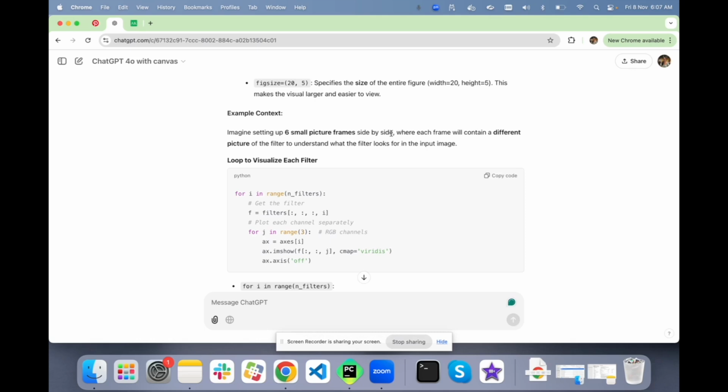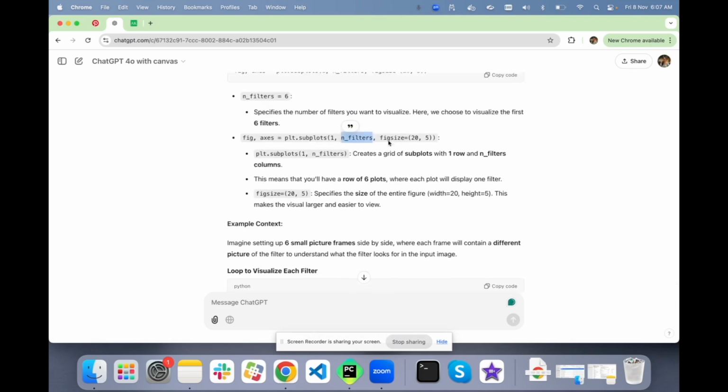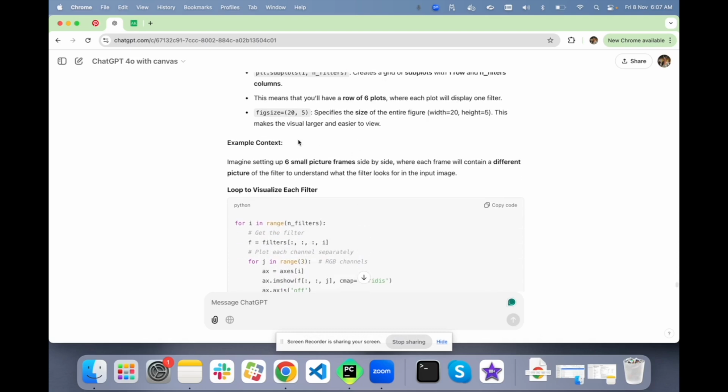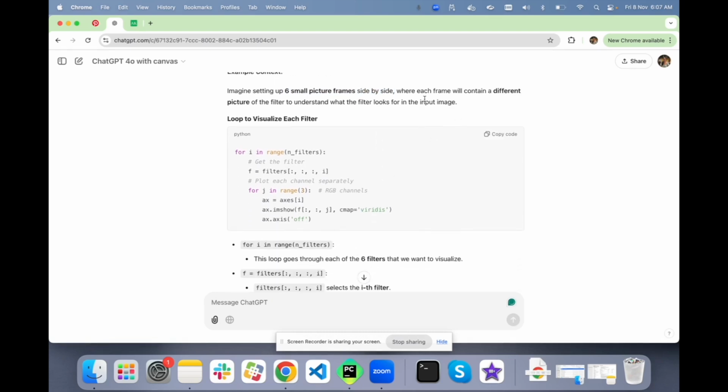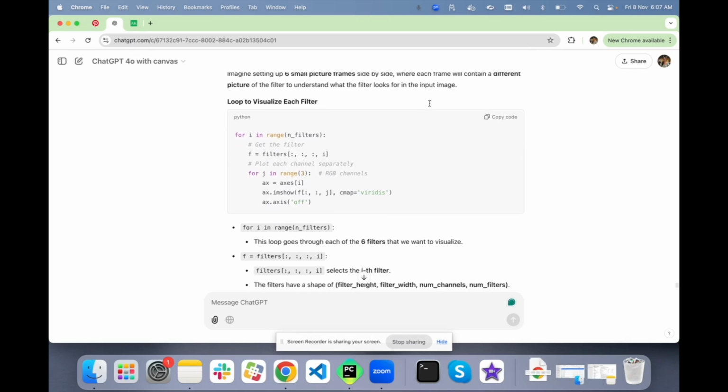So we create subplots of one row and 6 columns, which means 6 small pictures, set up side by side. It will become easier to understand what the filters look like for the input image.